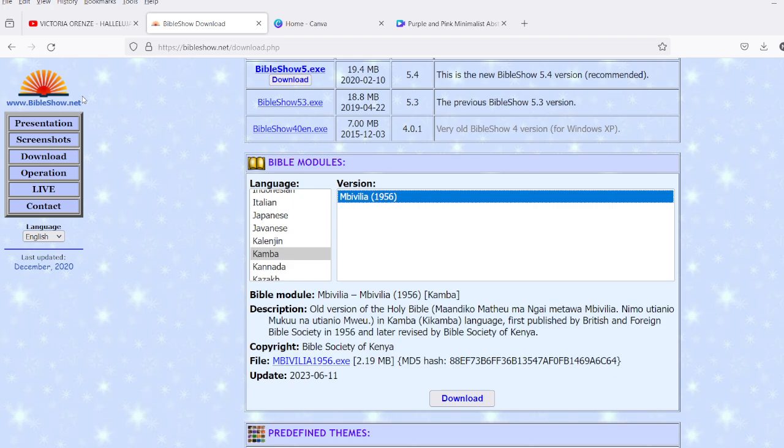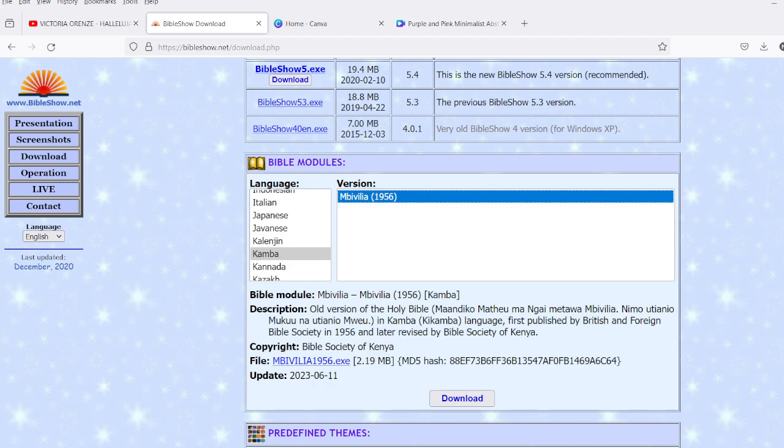So once you have downloaded the software, go ahead and install it in your computer. Installation is simple. You just double click and follow through the prompts, you'll be able to install it. Now, one thing to note when you're installing it is that sometimes it may raise concerns that maybe it's not signed, it's not trusted. Just ignore that. It's already trusted. It's a trusted software. Sometimes your antivirus may block it. If in case you have such a challenge, you can find someone who is an expert in installations. He can do it for you even remotely.